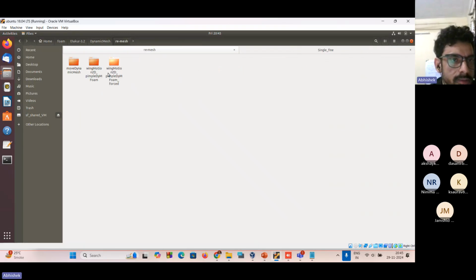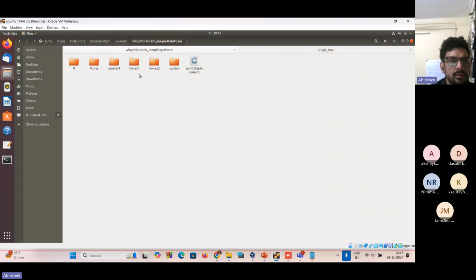So I think you see remeshing. Here we have wingMotion2D pimpleDyMFoam, and this is forced. The only change that you have to do is in dynamicMeshDict. We want to see how the dynamic mesh looks with this mesquite solver.